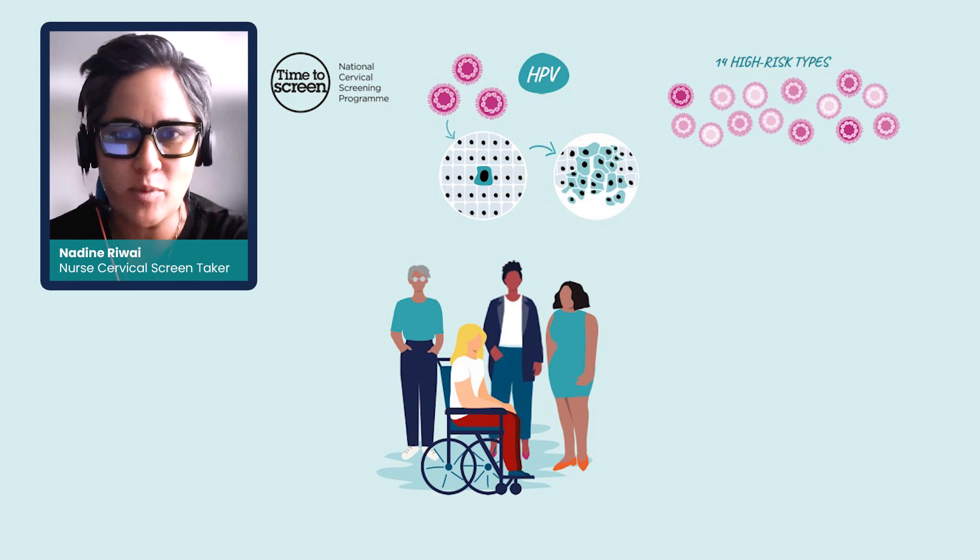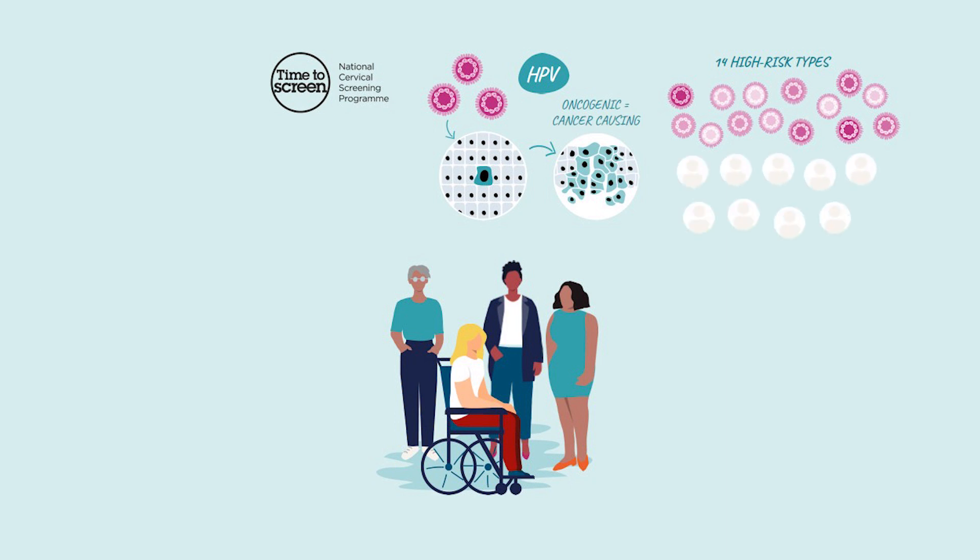There are a lot of strains of HPV, but what we're most concerned about are the really high-risk oncogenic HPV strains. HPV is extremely common — about 80% of the population has it at some stage of their lives. Most types are not of concern and the body's immune system resolves them. There are usually no symptoms and people don't even know they've had the virus. The body can clear both low-risk and high-risk HPV types. It is only the small number of people who develop a persistent high-risk HPV infection that are at risk for cervical cancer.